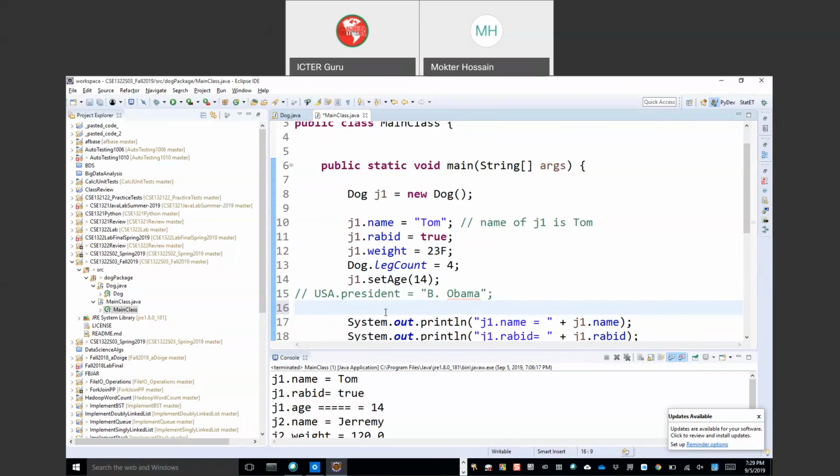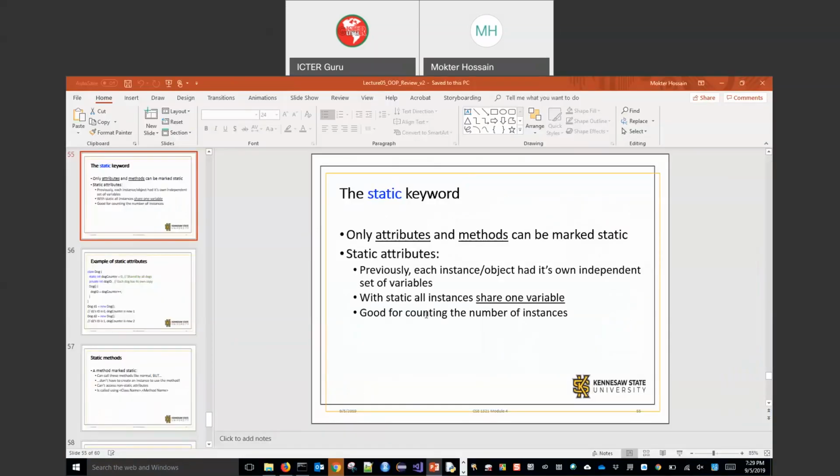Okay, so the static modifier has special accessibility. A static member becomes the property of the entire class. For instance, a president is the property or a representative of a country. When a president goes to another country and signs a treaty or agreement, that becomes an agreement between the countries, right?